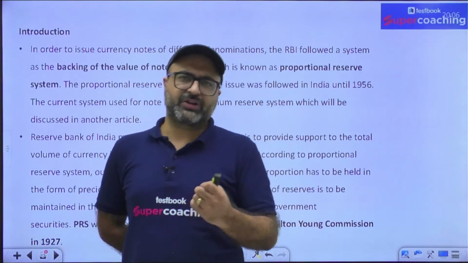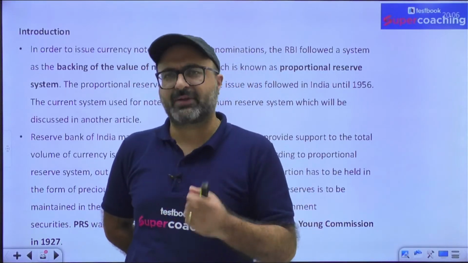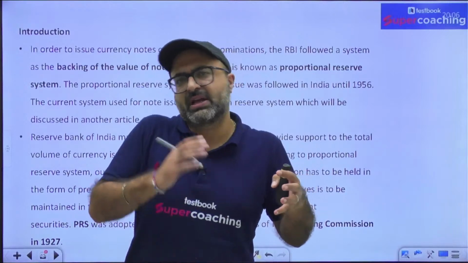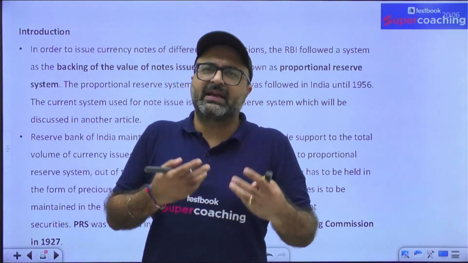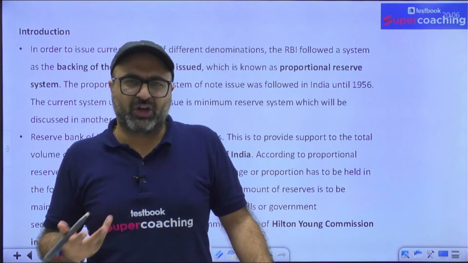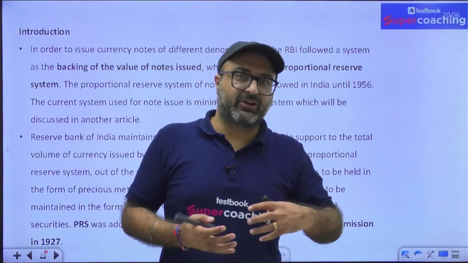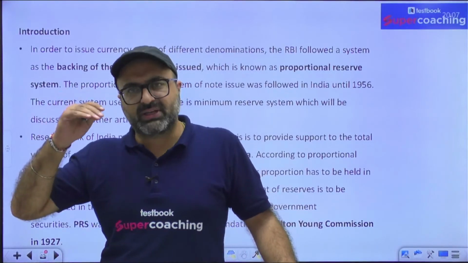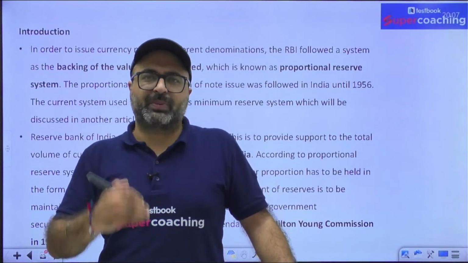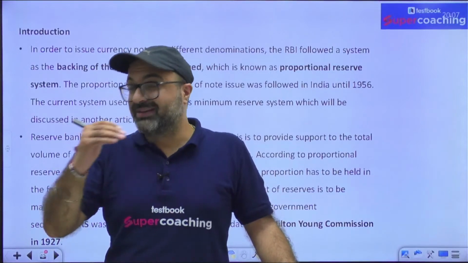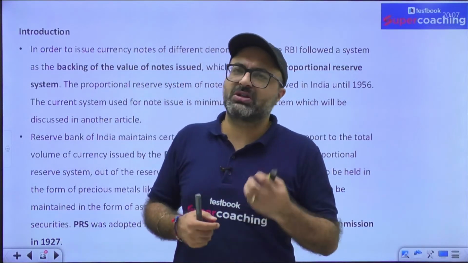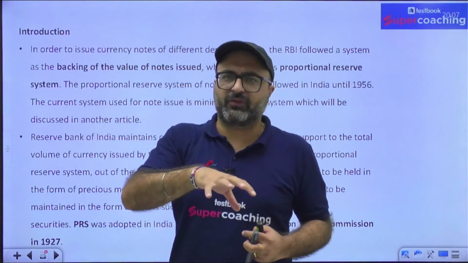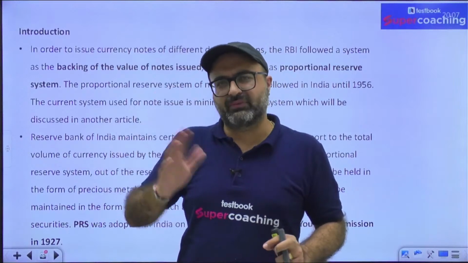When RBI was introduced and started printing the currency, at that particular moment, RBI was printing currency on the basis of gold reserves. That means the value of gold reserves RBI possessed, the equivalent amount of currency was printed. But over the period of time, as we all know, gold is a scarce resource, and RBI witnessed that the demand for currency was increasing, but gold reserves were not enough to meet the actual demand. Then RBI moved on to the proportional reserve system, which says that RBI will maintain 40% of the total currency targets in the form of gold, but at least 40 crores, and the rest 60% will be maintained in the form of currency.